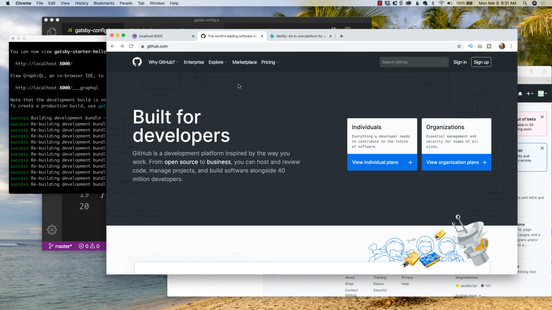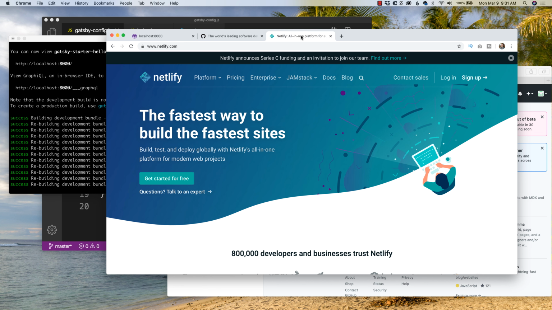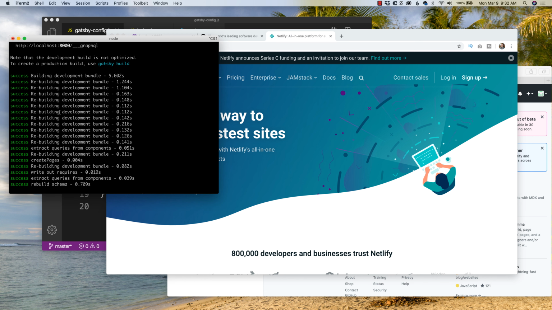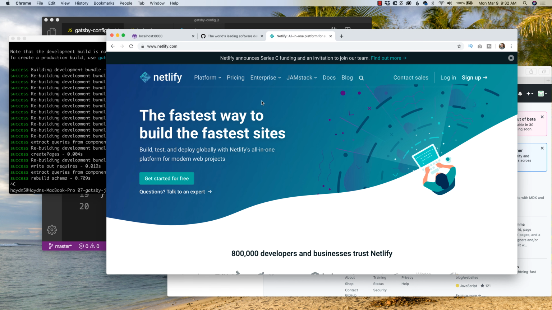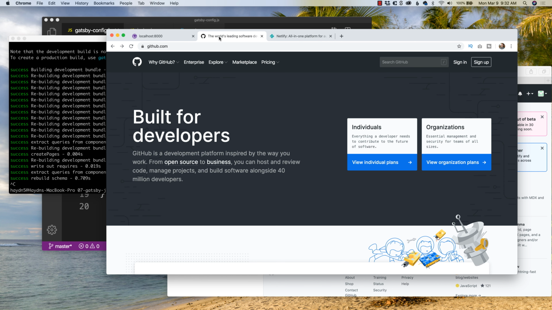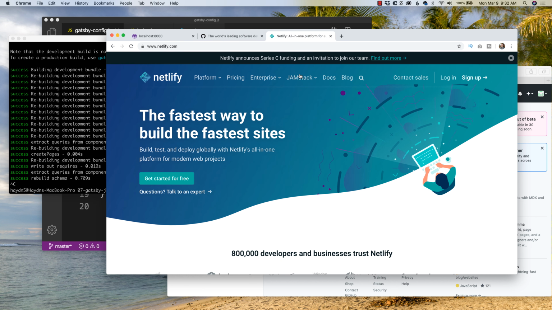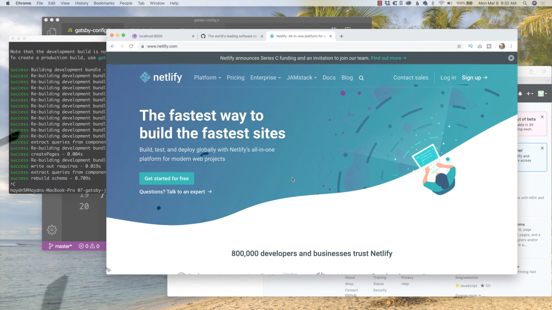So I want to show you how you can use GitHub and deploy it into Netlify using one less step than if you ran a Gatsby build yourself. I'm going to stop this while this is running. You can use Netlify to run a Gatsby build based upon the GitHub repository, and it goes back and forth. You can push and pull your code back and forth. So I want to show you how to use GitHub to deploy your Gatsby site to Netlify in this example. And with that, let's get started.